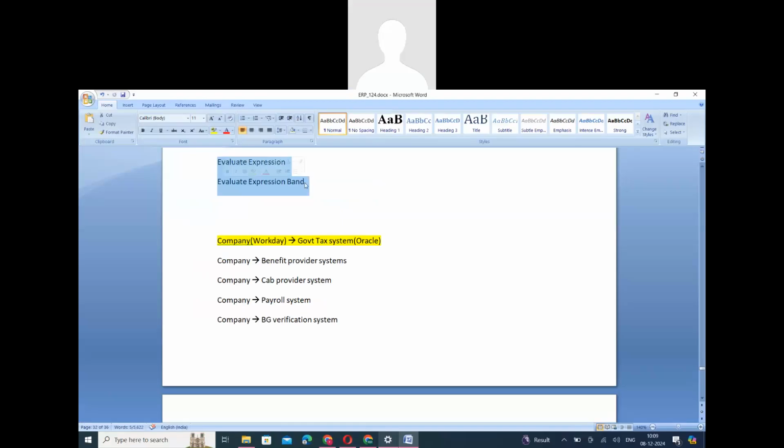For example, an ERP system is nothing but company data, correct? An ERP system is nothing but a company's employee data. This employee data should be communicated from one system to another system, correct or not?